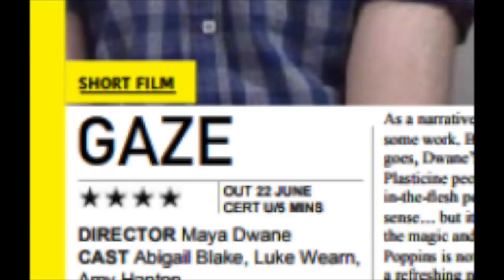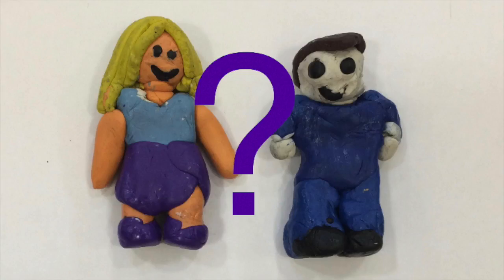The review, however, has a slightly different sans serif font to fit in with the style of Empire magazine rather than with my other tags. The film incorporates elements of both the plasticine and real life, so the fact that one of each of these is found on each of the ancillary texts should be enough to link all three of the products, or at least the two ancillary texts, to the film.